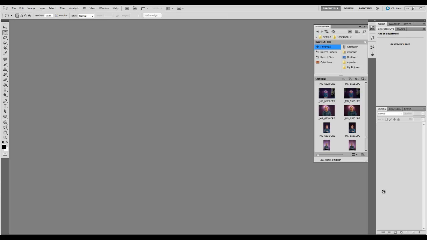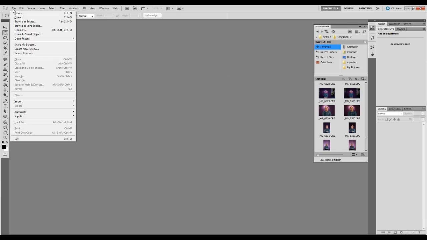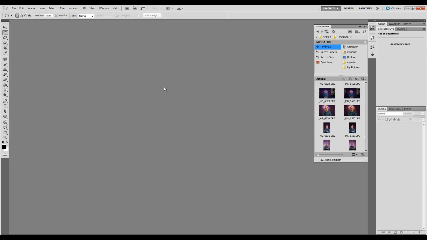Hello, in this video I'm going to show you some of the basics of digital image processing using a few Adobe products. Right now I'm in Photoshop CS5, CS 5.5, and I'm looking right here in this window. I've got the mini bridge open. The way I did that, I went to File and chose Browse in Mini Bridge, and I have a picture of this fine-looking fellow right here.